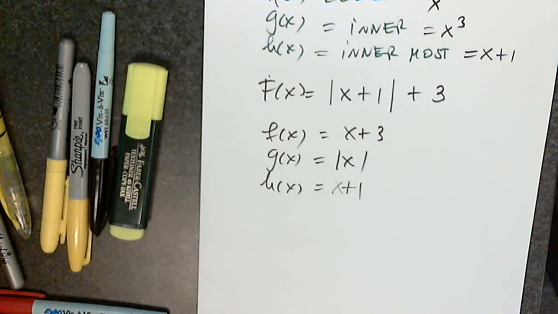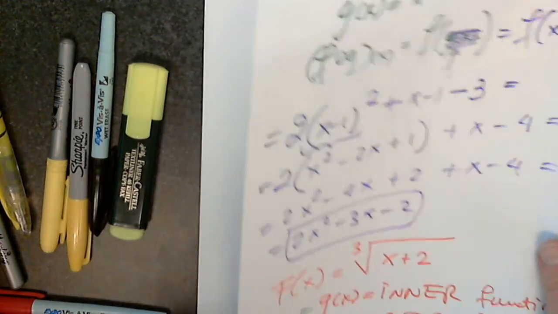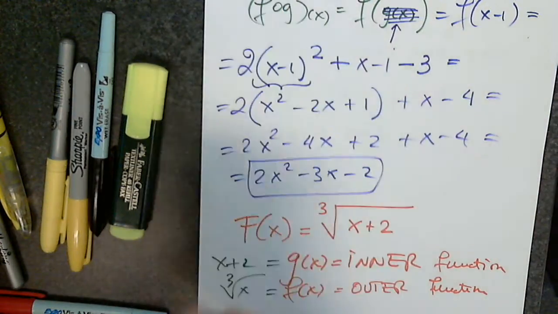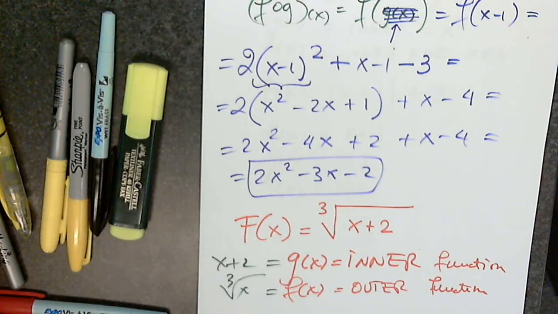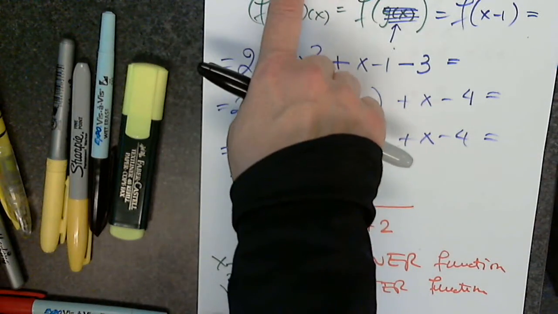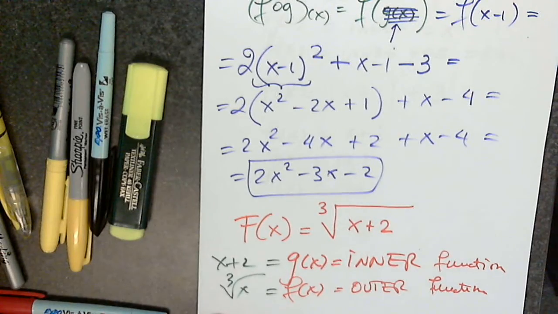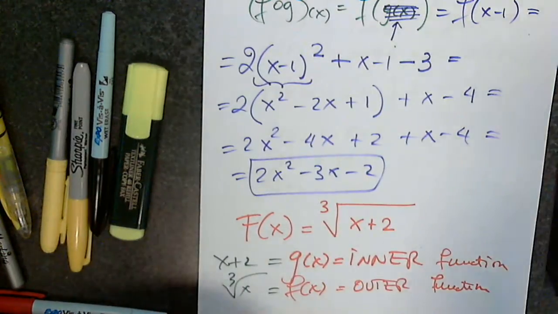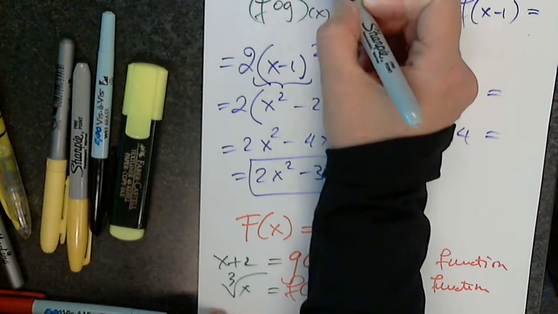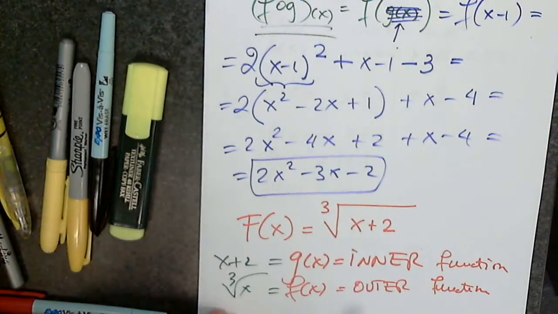How come you don't change the variable if you just keep it as x? Right, because f and g have variables x. I can't just say that this is x and this is y, because I won't ever be able to plug them in. Right? So if I have g of y here and y here, then this will not exist.